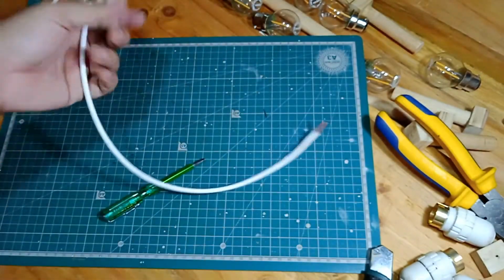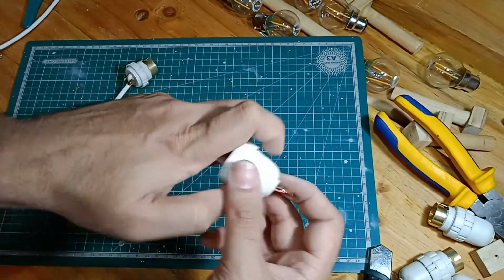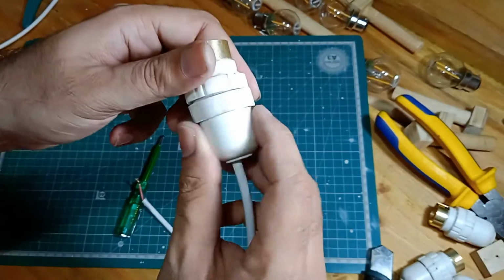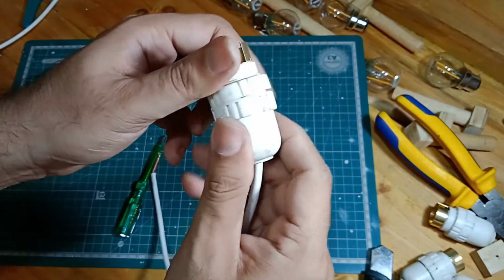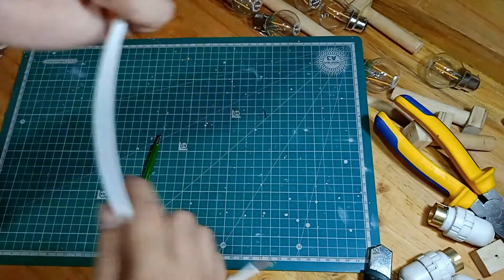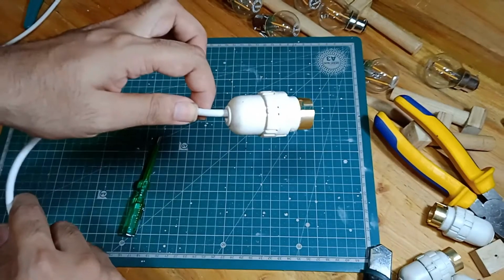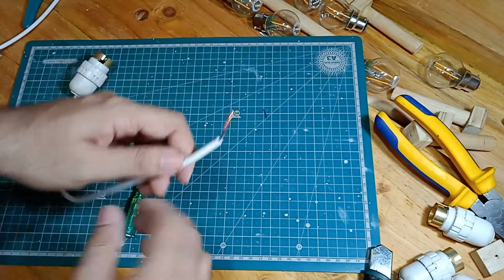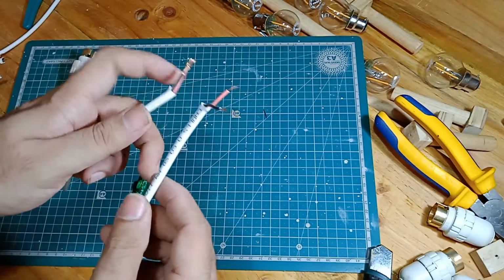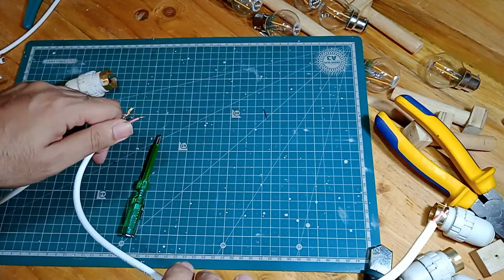Okay, so that's one holder. This one came right off the other end. And it's that simple, guys. You don't need an electrician. So that's your first or last holder in your string line. The next one will be a little different because we need to connect two wires, because this will also need to be connected to the next one, and so on and so forth.